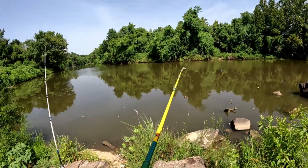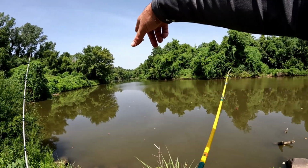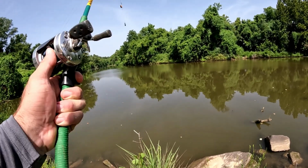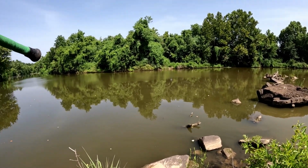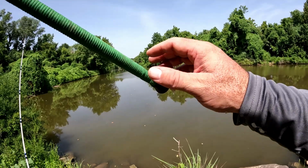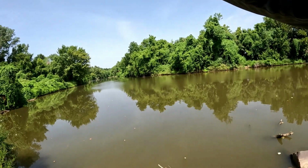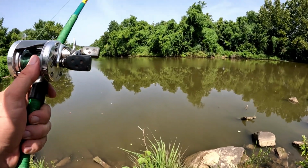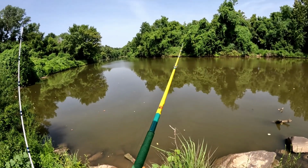All right, bait back in. Yeah, this is a creek that makes me wish I had a kayak. It's beautiful down through there, and I've heard a lot of great stories about fishing this creek. I just kind of moved over to this area a few years ago. I've come down here and fished it a few times because I remember me and a buddy coming down here when we was in high school fishing, and I just happened to remember kind of where it was, come down here and found it. And a lot of people fish down here. Of course, you can tell that by the trash they leave, but it ain't real trashy.